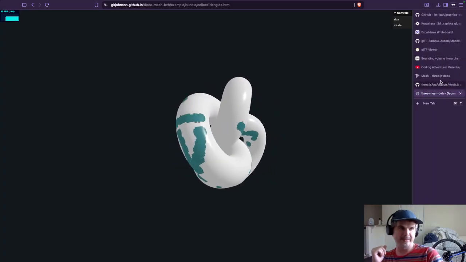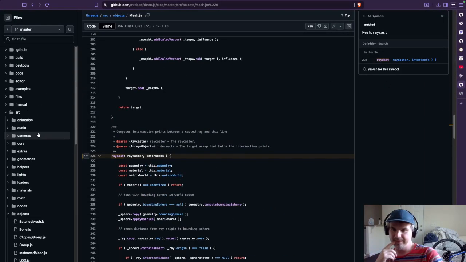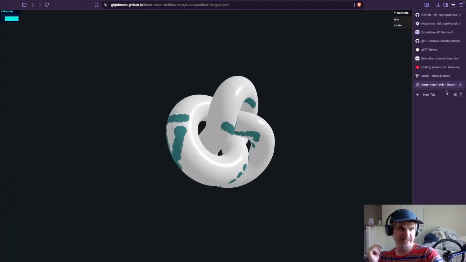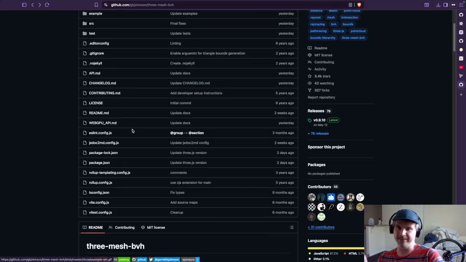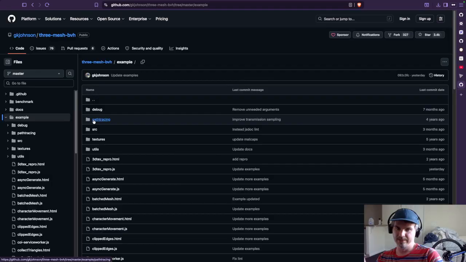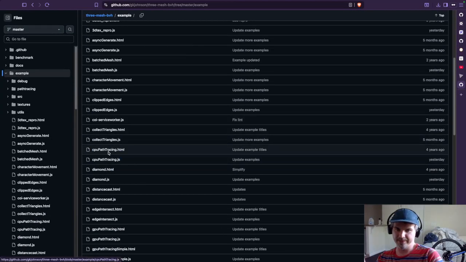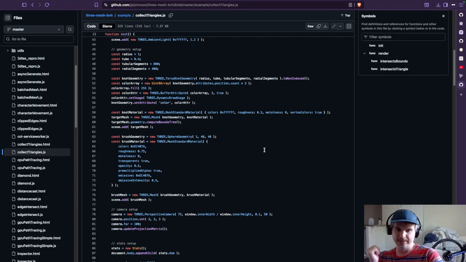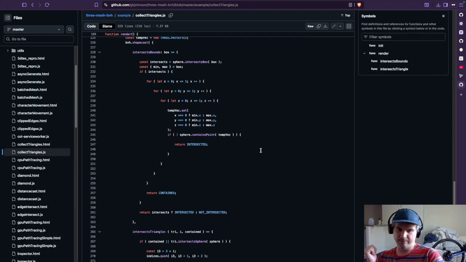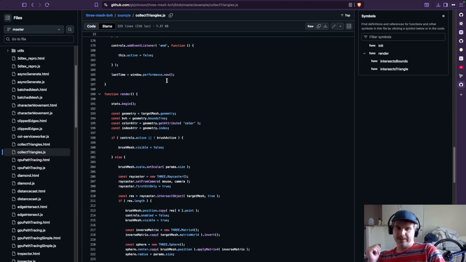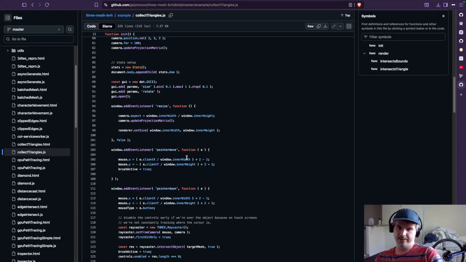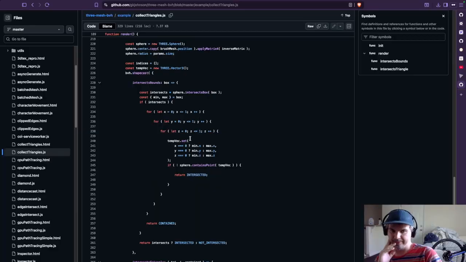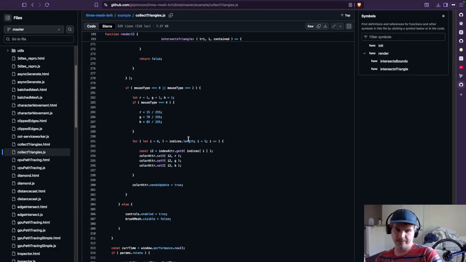But if you look at the source code of this example, there's nothing wrong with it, but I always like to do things on my own, because I want to learn how they work underneath the hood, right? This thing lives in collect triangles, this one here. I've looked at this a couple times. Of course it doesn't have the source code for the actual library, it's just importing it from here. But we can use this as a guide for how to do things, at least for making an application out of this library.